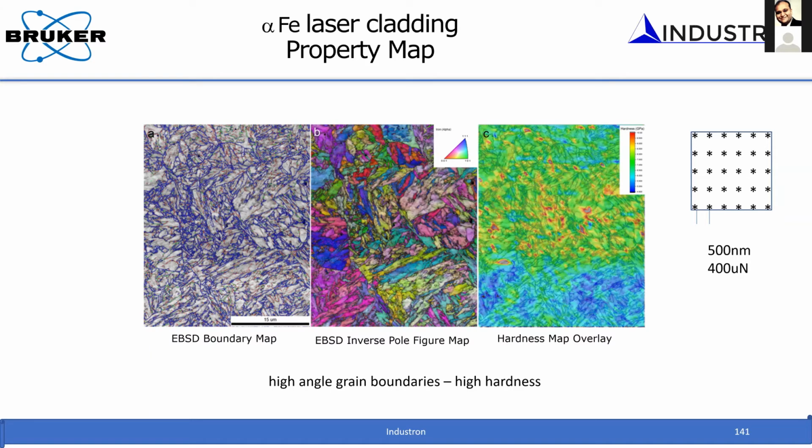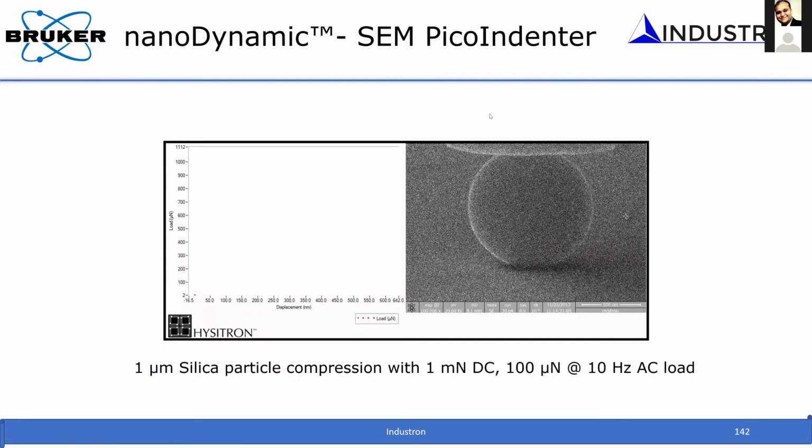Okay. So this is the one. I'm not going to show much of compression experiments. We can do a lot of pillar compression. I think I will show one example with high temperature. And towards the end of my talk, we are going to show a video demo, which was done by our colleagues at Bruker. I'm going to play that. That will have pillar compressions. So I'm not going to show the pillar compression.